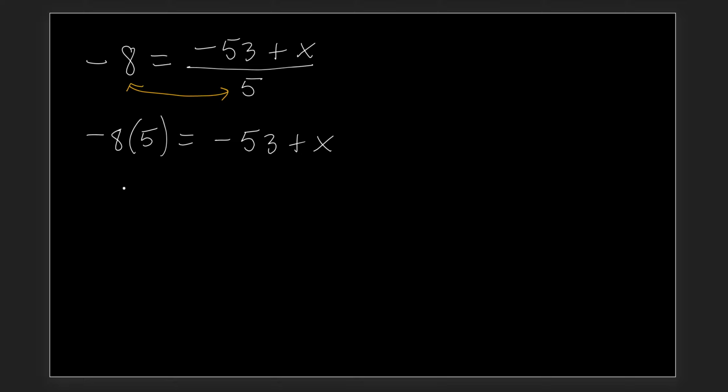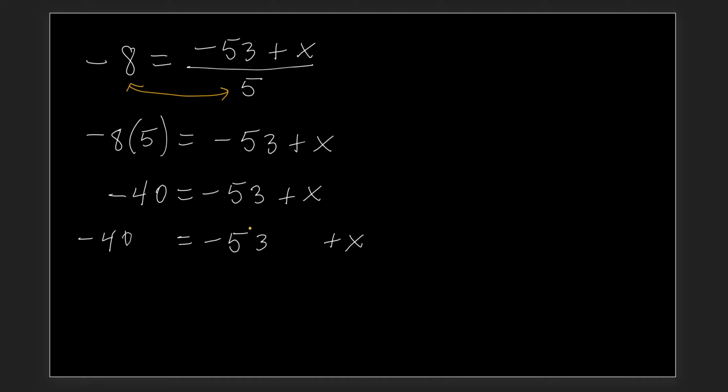So then negative 8 times 5 is negative 40. So you have equals negative 53 plus x. So we want negative 53 away from x. So I'm going to write in whatever I need in order to do that. I'm not going to write it down under here so it looks like division. You need to be able to go back and read your work, and not accidentally make a careless error while you're doing your work, and other people, including your teacher, need to be able to read what you did.